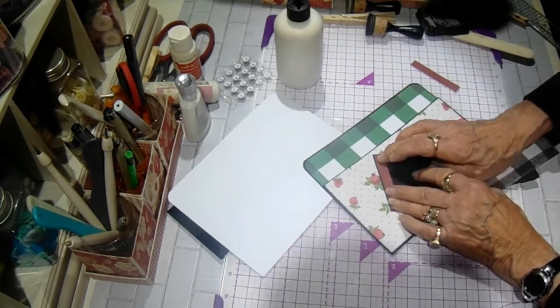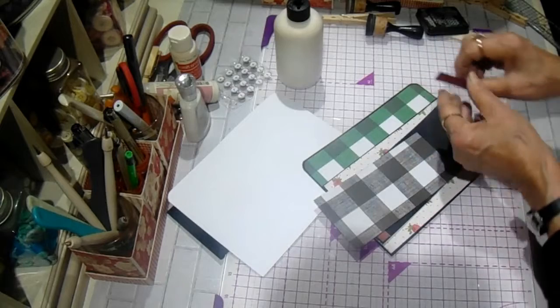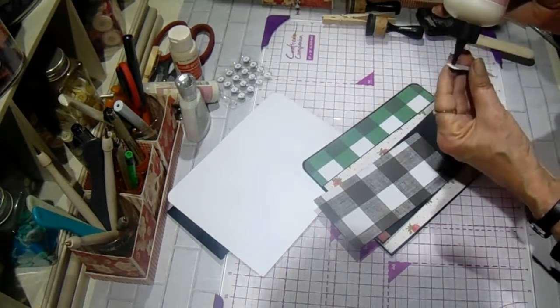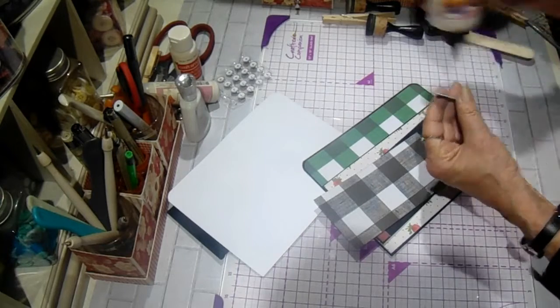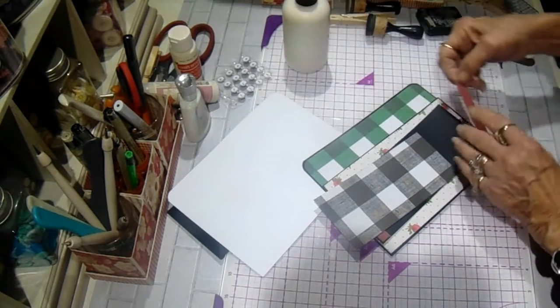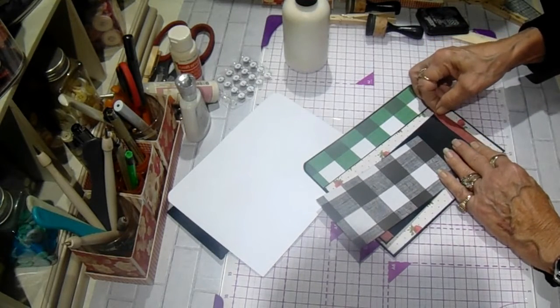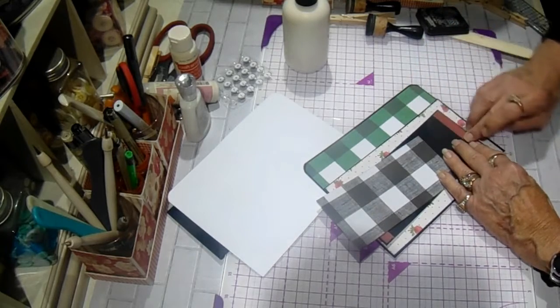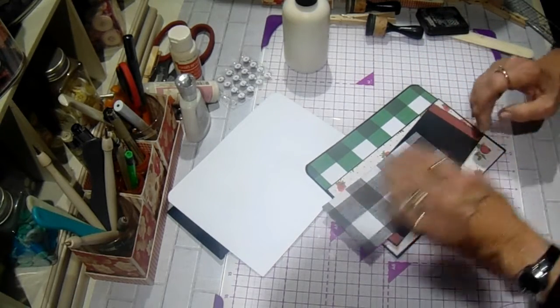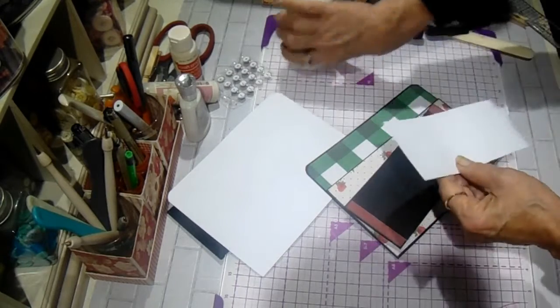So I'm going to put the little red piece along the edge there. And along this side. And this is going to go in the center of that.